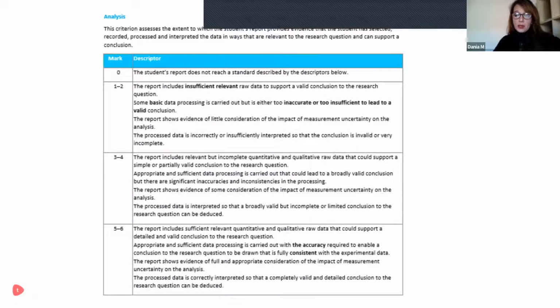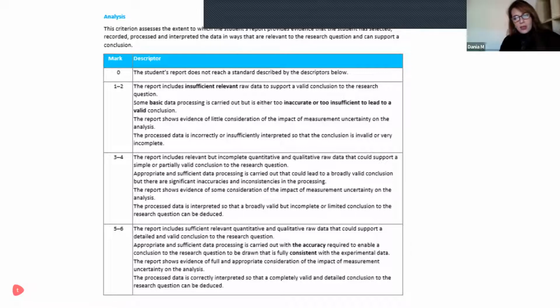The analysis is related to the data. What did the student do with the data? So is there sufficient data in the report? And normally, of course, this data should be quantitative and qualitative. Is it meaningful? Is it relevant? Is it clearly stated with uncertainties, with units, etc.? Did the student process the data well, accurately, with no mistakes?